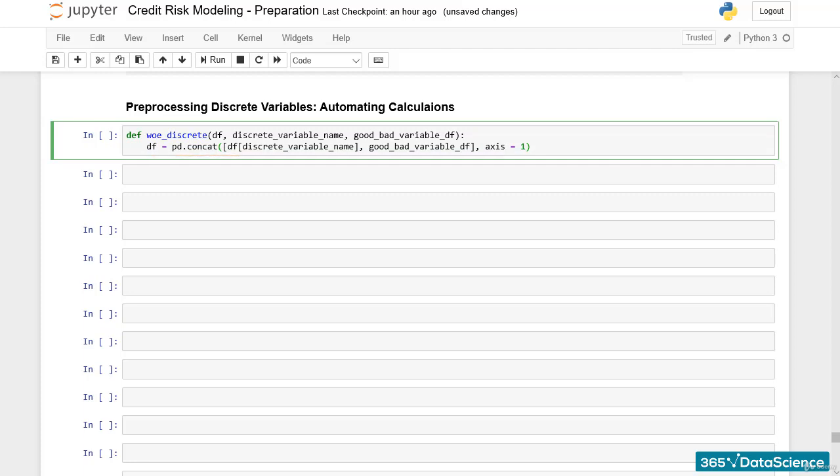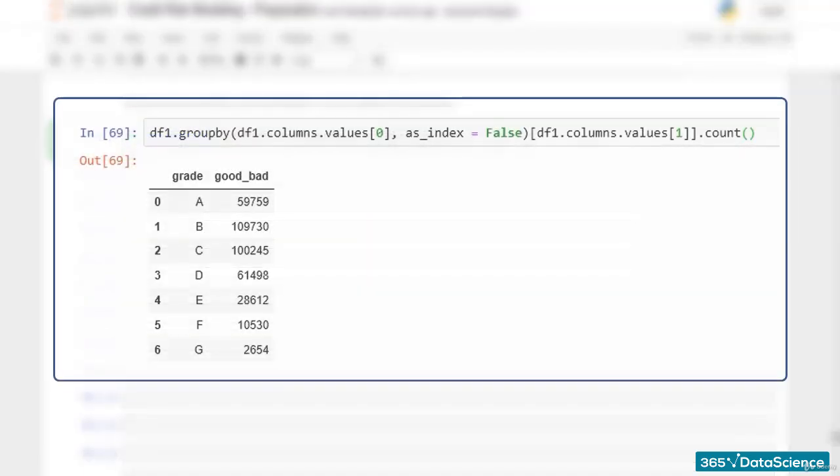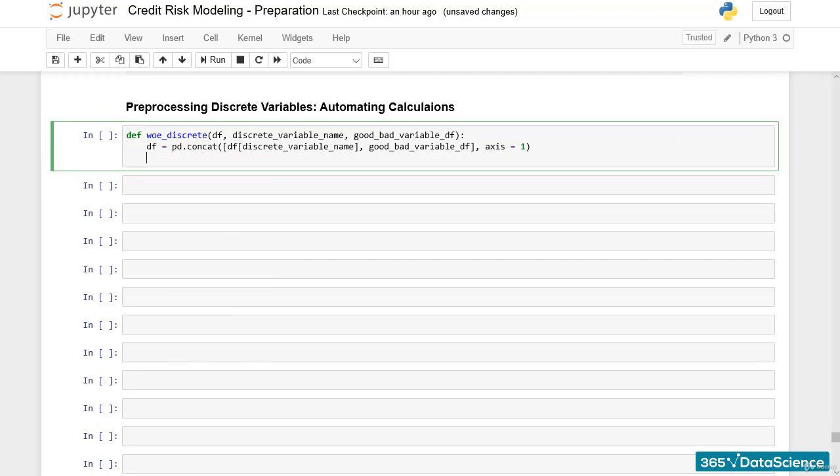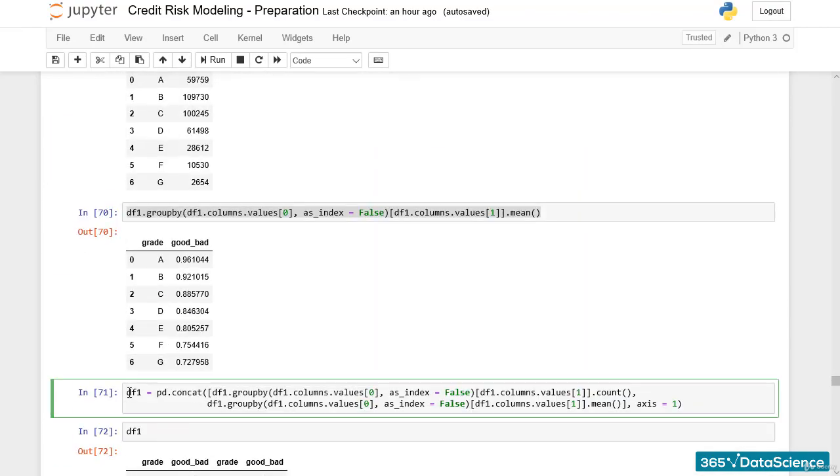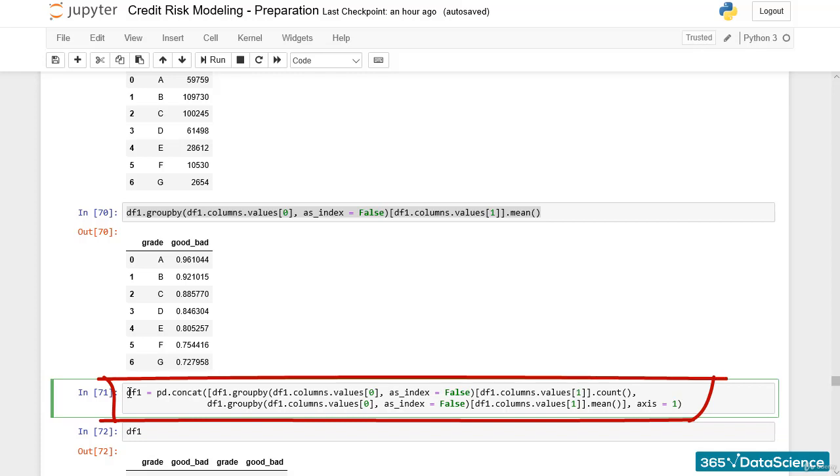What we did next was to calculate the number of observations and the proportion of good borrowers for each grade. Remember that the number of observations was the count of the rows and the proportion of good borrowers was the mean of the values of the second column of the working data frame we had.